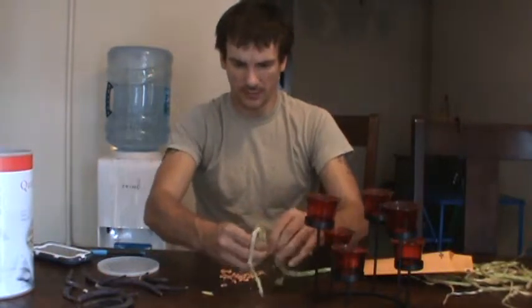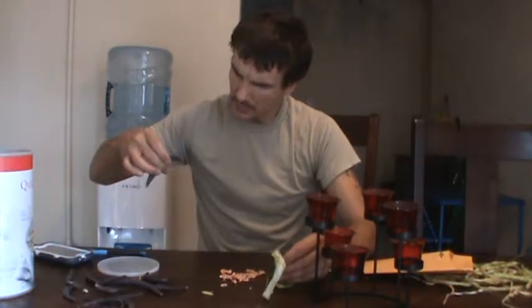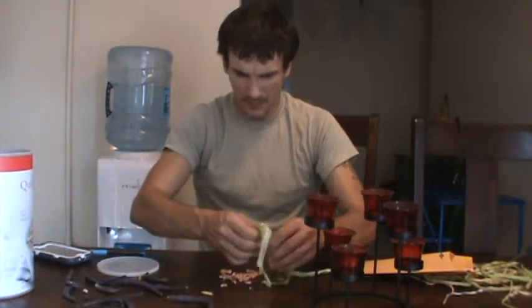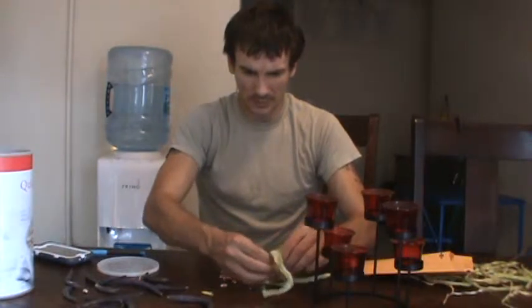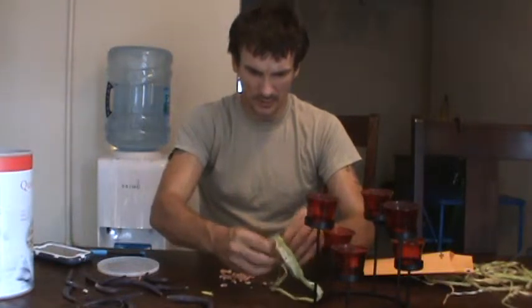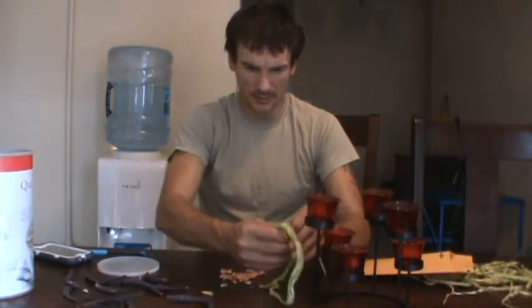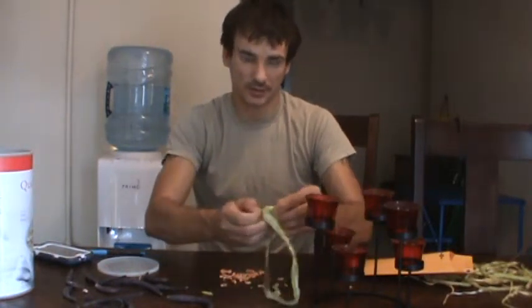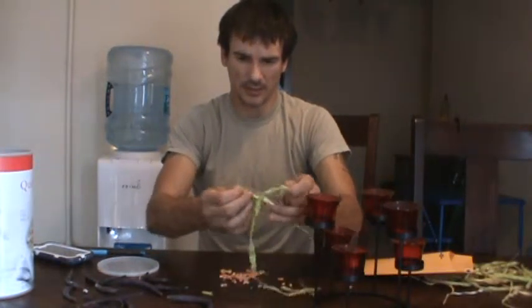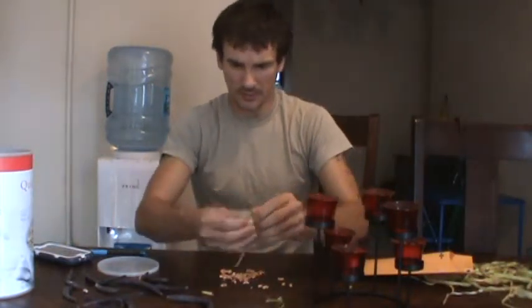I also have some Royal Purple Heirloom bush beans, which looks like something's been trying to eat my beans. Whenever you are storing your beans and stuff, make sure that they're in an area where you're not going to have critters trying to eat them. If you're out in the country, that will be more likely mice because they come in the winter. I'm in South Florida, so I don't really have to worry about that. But what I do have to worry about is bugs. Lots and lots of bugs. They're everywhere down here. So I keep my eyes open for them.